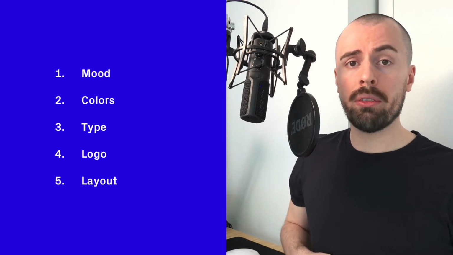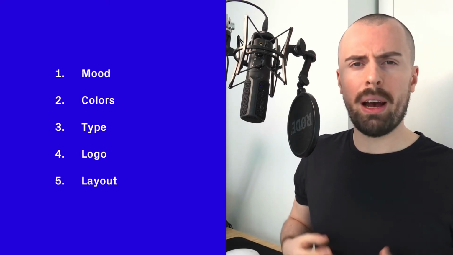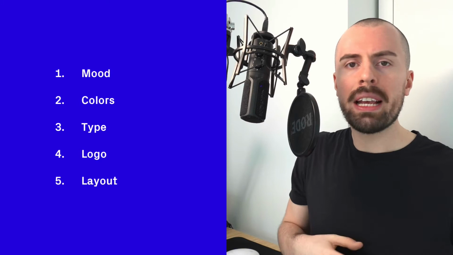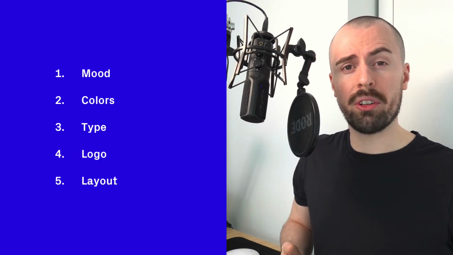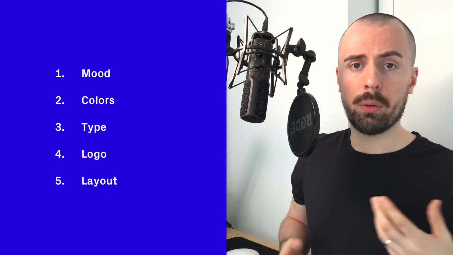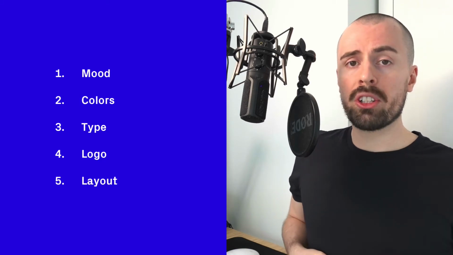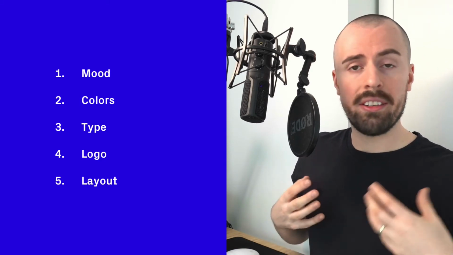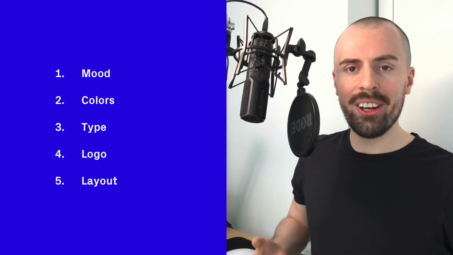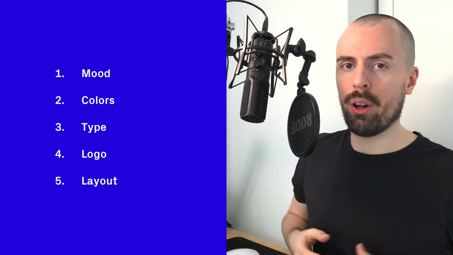Secondly, what we're going to work on is colors. So we're going to make a color scheme. How do we pick colors based on the assets, based on the mood board that we've kind of worked on as well. So we'll talk about how to work with colors. Thirdly, what we're going to talk about is type treatment. So what is the fonts of the site? How should they look? Should they be certain sizes? We'll work all of this stuff out as well.